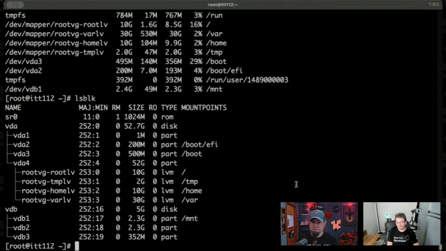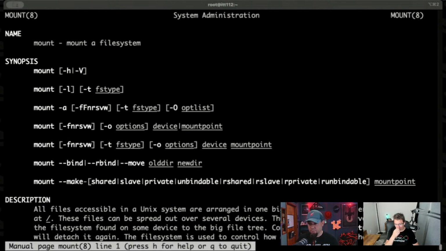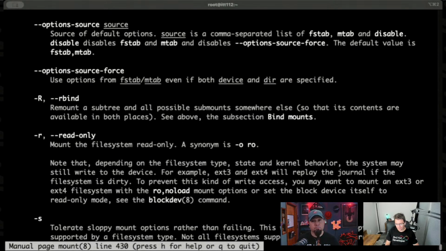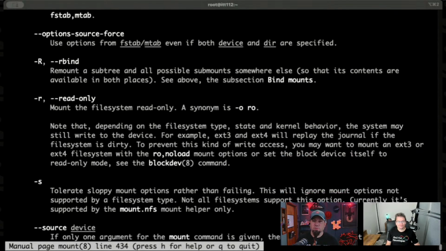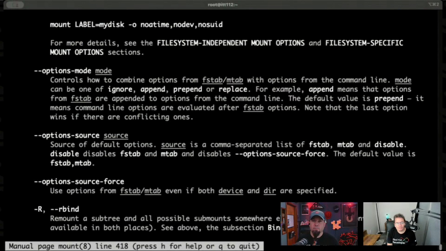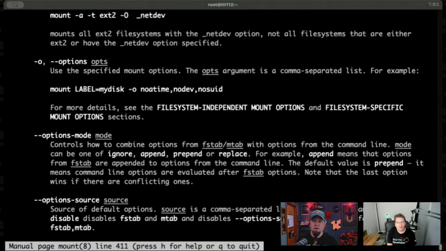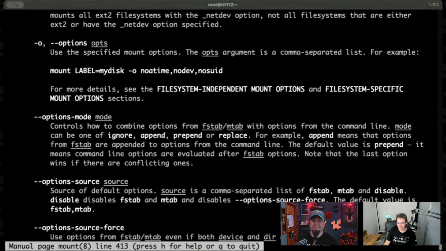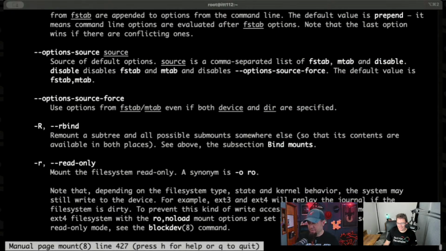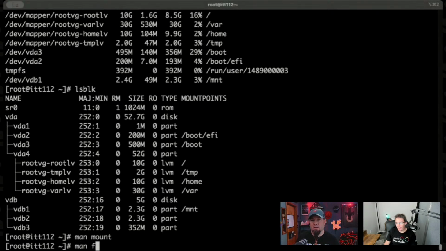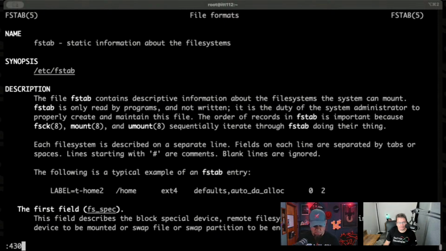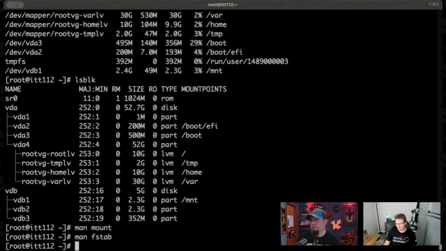If we look at the man page for mount, and I happened to look this up earlier, if we go to line number 430, it gives us all the mount options. Did I get to the right? Huh. It's not the right line. Oh no, wait, it's the fstab. Hold on. Man fstab. Was it man fstab where I found this? Sorry, guys. No. All right, so apparently the line count that I found previously while looking this up is not where I want. I wanted to look at the mount options.